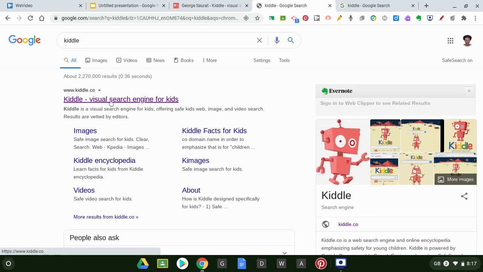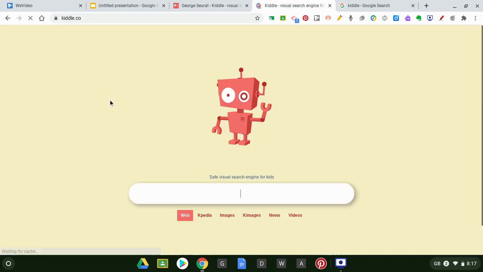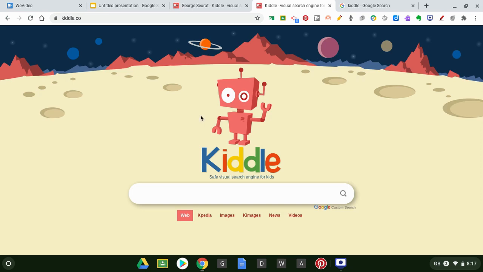So you have to click on that link so it takes you to the site. Now look at Kiddle. It's child friendly, looks very kiddie. Even the name, look at the beautiful colors. Now Kiddle is Google for children. It is Google for children, so it gives you information that you can understand.